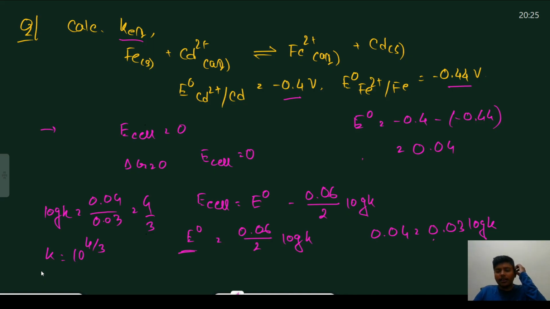It should be more than 10. Understood how to do? Tell me, till log K is equal to 4 by 3 I got. After that, by shifting the log, that will become the answer. Again, you only know log. Log 10 means 1, yes or no? Yes, sir. Log 10 means 1.